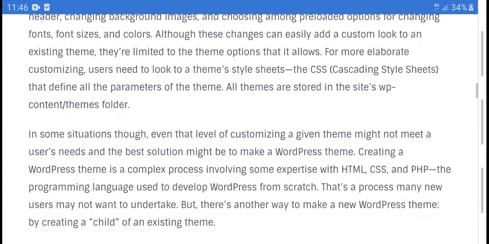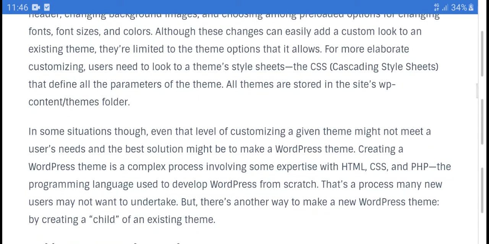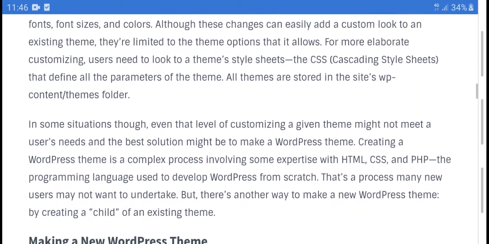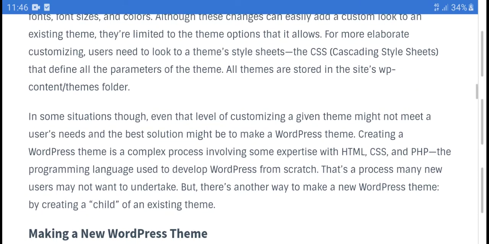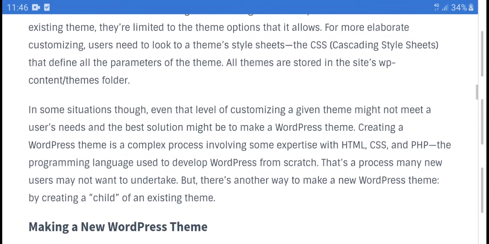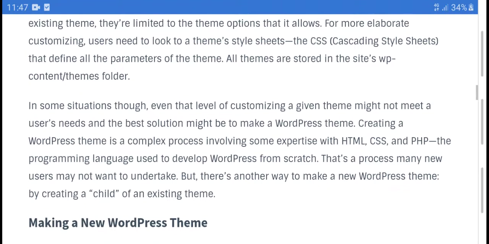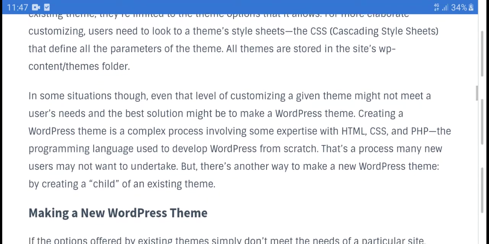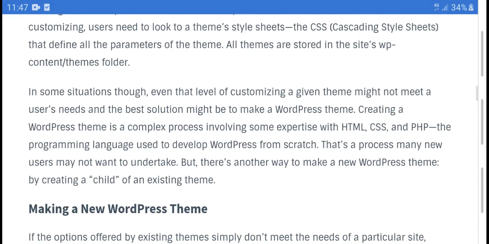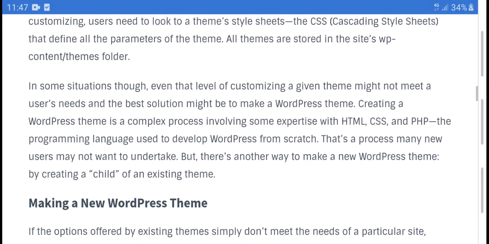Extend themes. For the limitations of the theme options, more in-depth customization needs a look at the theme's style sheet, the CSS style sheet that defines all the primary styles of the theme.